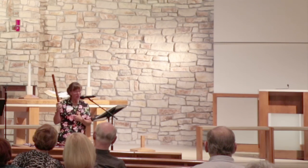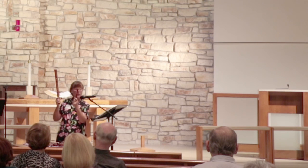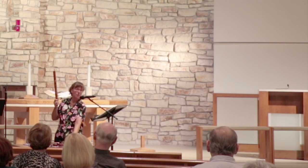This is my A flute. If you're ever deciding on where you get interested in flute playing, I highly recommend that you start with the key of A. It's the key to start with and plays most of these tunes very nicely no matter what you play. It's also the key that if you ever get involved in a flute circle or instructional course, they're going to have you bring the key of A flute. So if you want to know where to start, A. And again, this other one's an A too, but it's higher pitched, of course, because it's the pocket flute. The song I chose to play on this is called the Cherokee Morning Song.